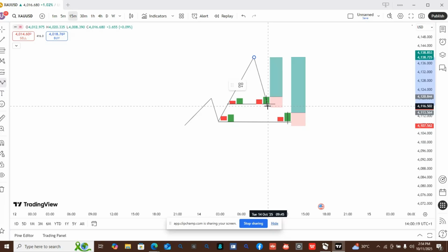Now, the next thing is, at what time of the day will I see this and decide to take this buy? Normally, I trade two sessions of the day, London session and New York session. So I always try to look out for this during the London key zone or during the New York key zone. So these are my confluences. Whenever these things align, I will take a buy.